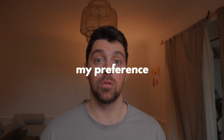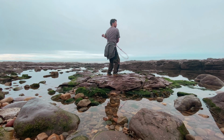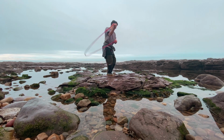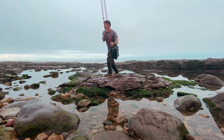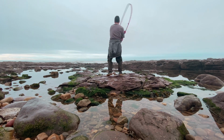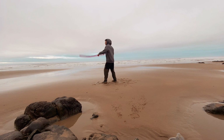So my preference for building endurance, particularly as it pertains to rope flow, is to use the first three methods that I mentioned. So more casual play, incorporating the rope with my warm-up and cool down now and again, and then sometimes doing a longer zone two style session, particularly if I'm not feeling a run or getting on the bike for hours. You could by all means experiment with the HIIT stuff if it aligns with your goals and your sport and you've already built a bit of a base.